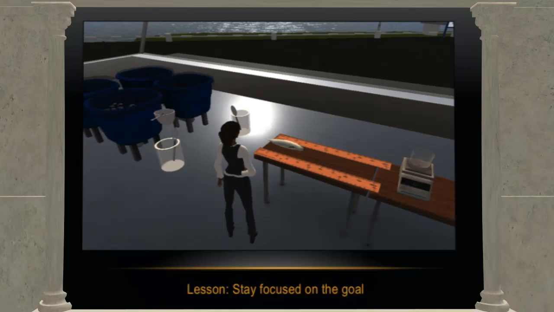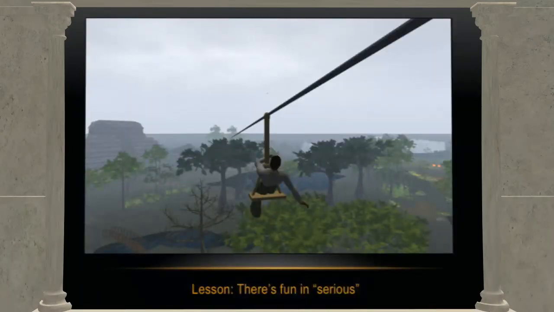You sit down on the chair and it zips you across the island to the other plot, which is kind of hidden in the corner. So again, it's a fun thing that's connecting them to the process that they have to complete, to their real data that they need to collect. But they also feel rewarded at the same time. Mentioning a little bit about the game-based learning and gamification that the last keynote speaker talked about. We're rewarding them by showing them this great shortcut if they can do the hard work and climb up the mountain.